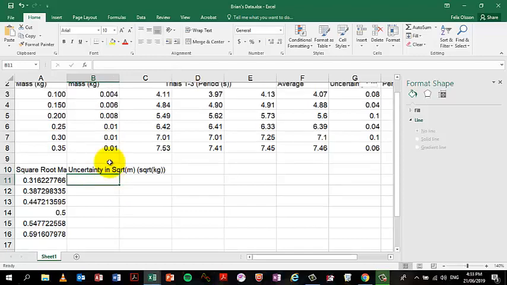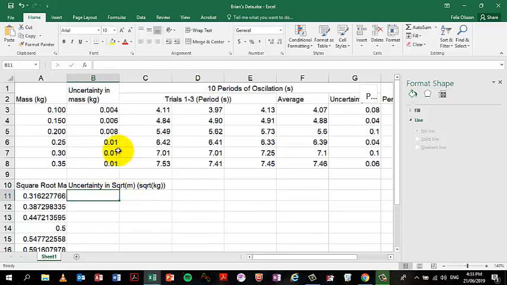And that's going to be equal to, so to find the uncertainty in the square root, we take the relative uncertainty of our original value, we multiply it by the index, which for the square root is a half, because square rooting is the same as raising to the power of a half. And then we multiply it back by this value to get the absolute uncertainty in the square root.